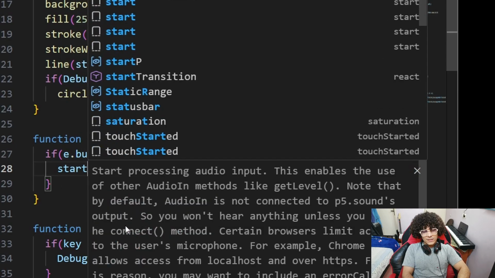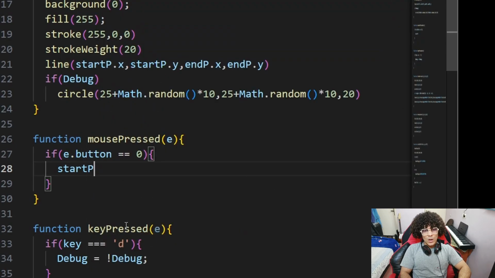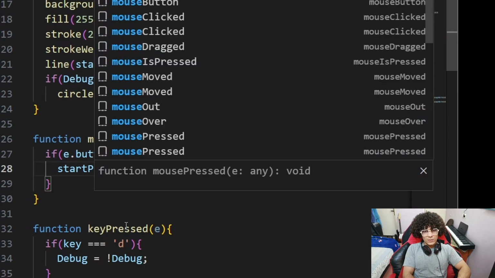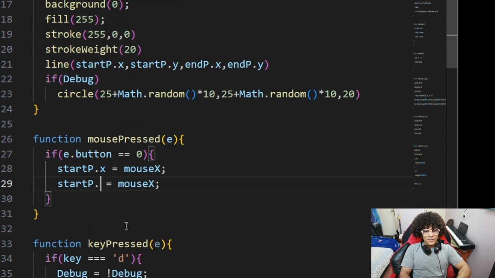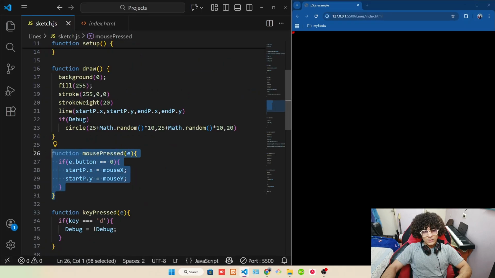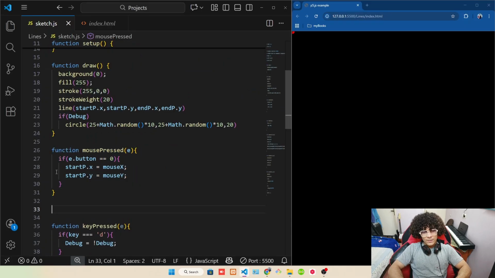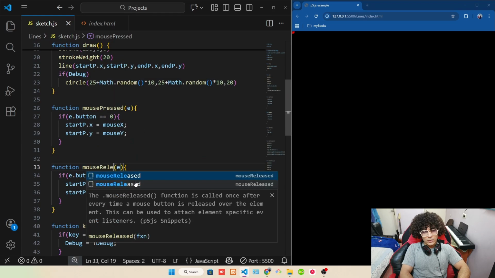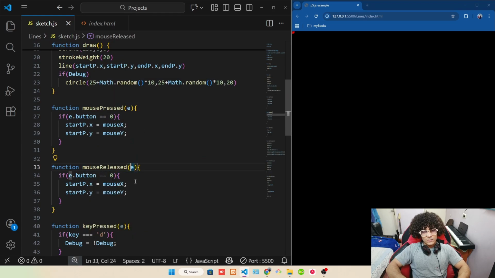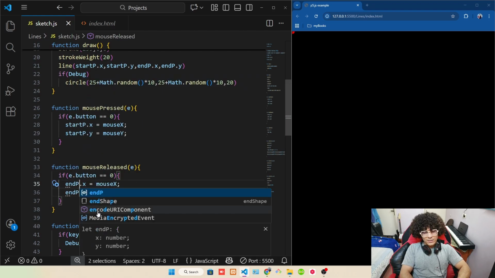We can set the start position X and Y by the mouse position, mouse X and mouse Y. We need the same thing but this time it will be a mouse released function, which is going to set the end point.